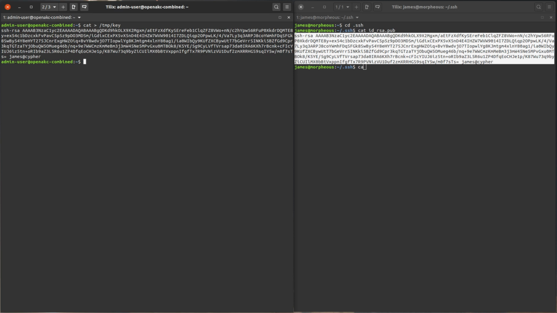Now, what we need to do is upload it to the security server, and note that that's even though this admin user is actually on the combined security server. Obviously, it's via an API, so this could be from a security workstation or wherever you've granted permission for that to happen. But the key doesn't actually have to be on the security server, and nor does the admin. So we've just written it to a temporary file, and we now need to submit that into the OpenAKC system.